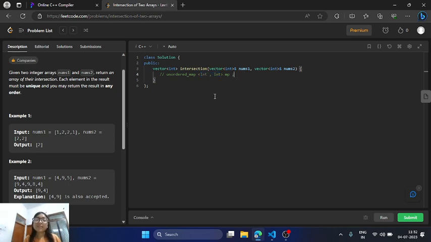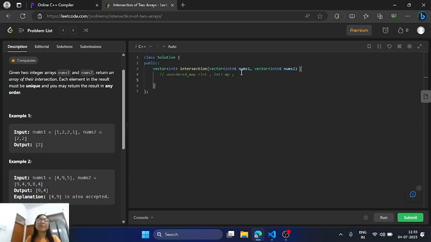Like here in this question we will be using integer key as well as integer value, so I have given int, int, and here we have to give the name of the map. Anything you can give. So this is how we will be declaring maps.